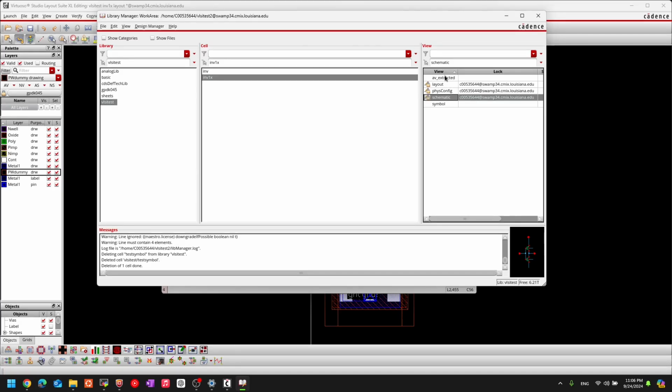So we got the AV extracted here. So this is created after we did the Quantus run. So if we click this twice, it should show you what the RC extracted layout, structure is.